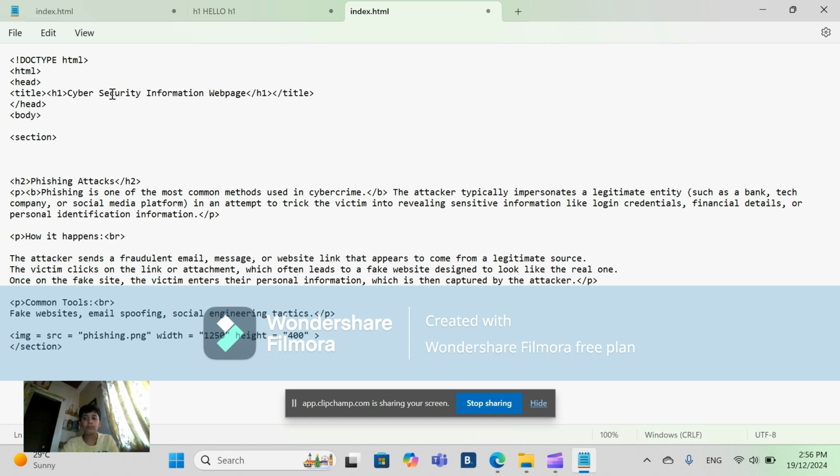But if the full stop comes after a long time, like you can see in this part, we start the sentence over here, and then there is no full stop till we reach the personal identification information part. So that is why it will put it in one big line.